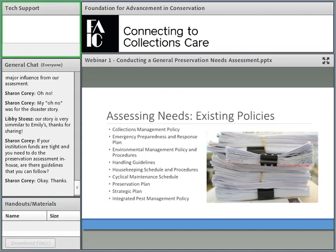Great. So your outside consultant will also want to take a look, or if you're doing this in-house, you might want to take a fresh-eyes look at your existing policies or procedural documents that you've already created. I like to ask for them usually at that same 1 week out mark, so I can look at everything together. And while I look through these, sometimes I will ask questions about things that are outlined or obviously missing from existing policies.